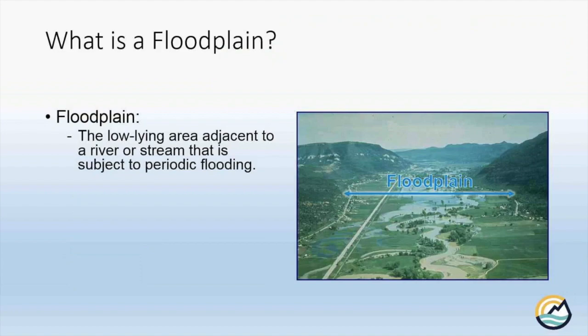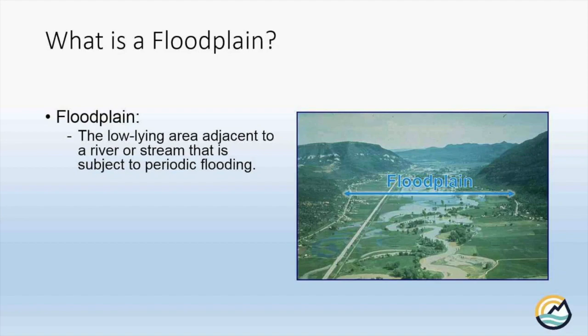In the same way, when we're talking about floodplain, what are we talking about there? Well, the floodplain is that low-lying area adjacent to a river or stream that's occasionally inundated with water. On an average stream, within the banks of the creek itself, that area can only handle about a 1 or 2 year storm, which means a storm that's big enough that it only happens every 1 or 2 years. But we regulate floods all the way up to the 100-year flood.